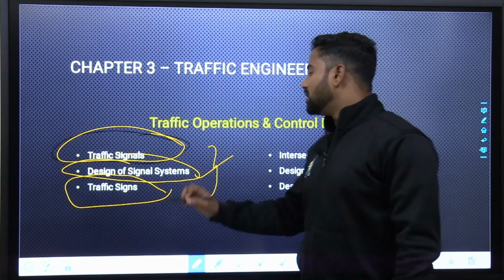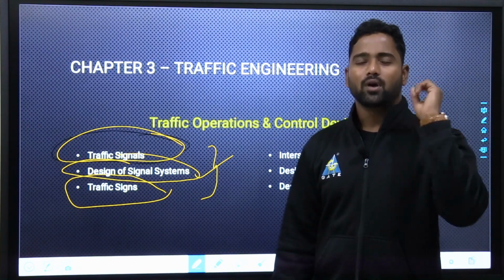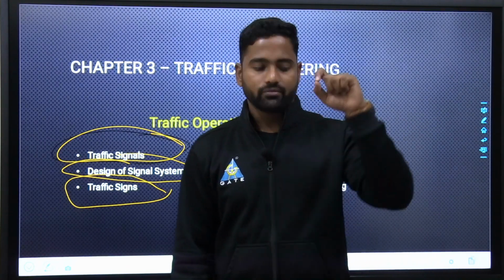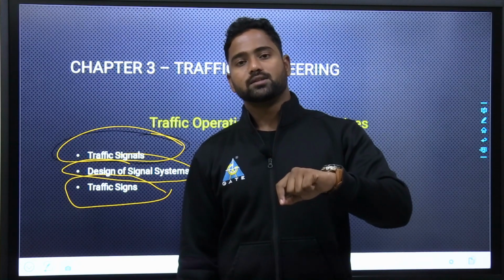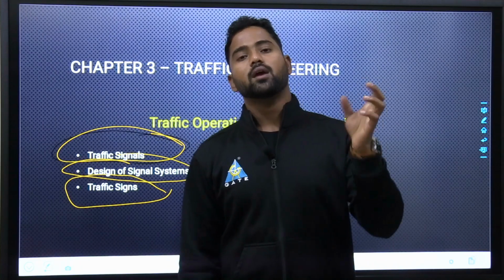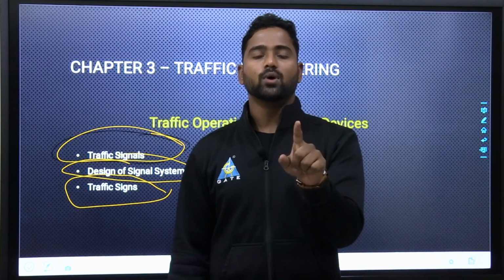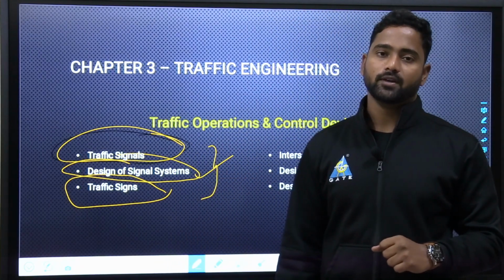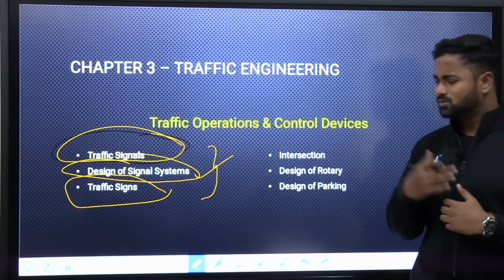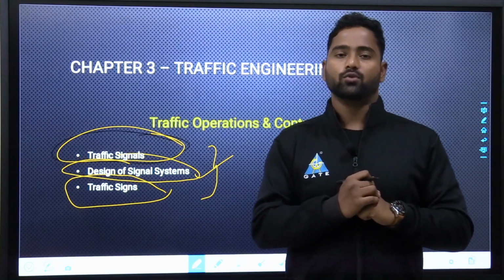Always remember, the possibility of asking a question from Webster's method is very, very high. That means every alternate year they will be asking a question from here. If not this year, next year they will ask. If they ask in 2021, they may not ask in 2022, but in 2023 they will ask. So once in 2 years you will see a question from Webster's method. That is how important this is. So what exactly all those in-depth concepts are, we will be seeing in the full course.